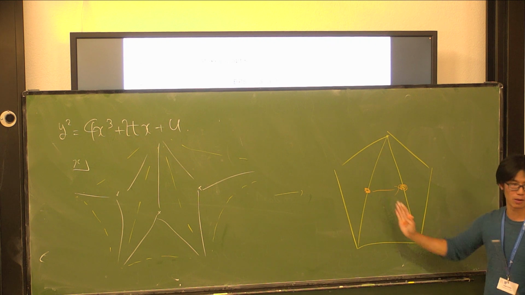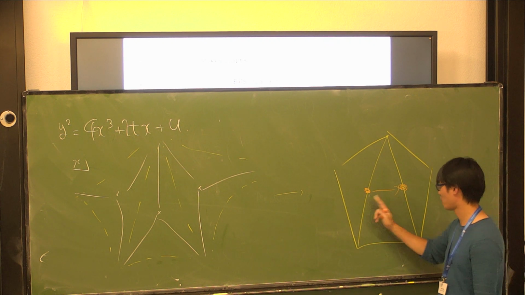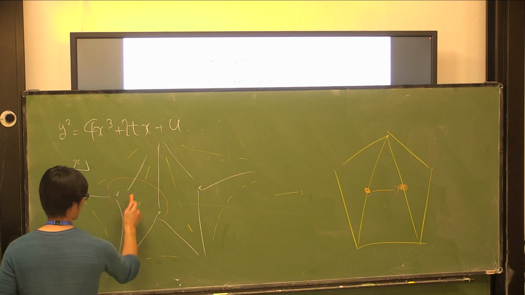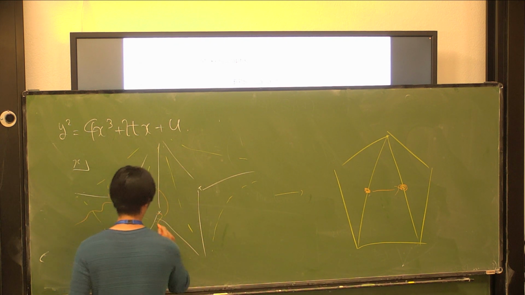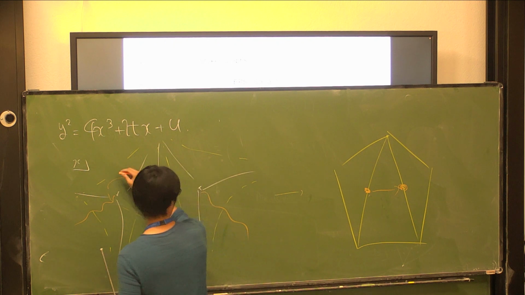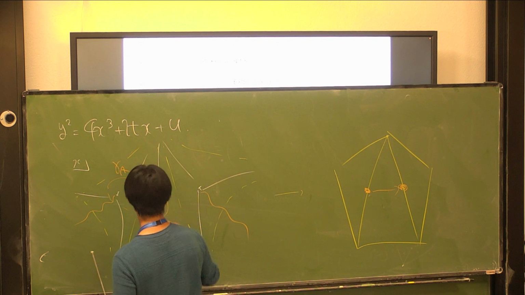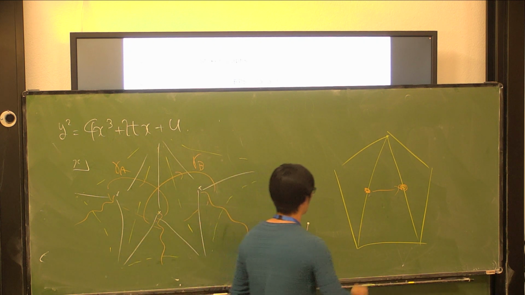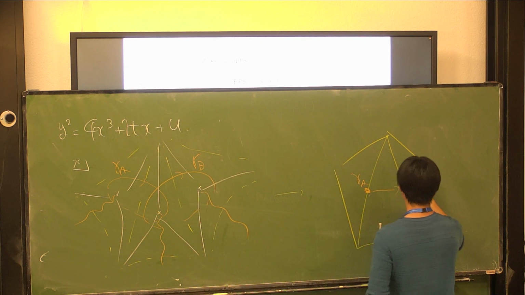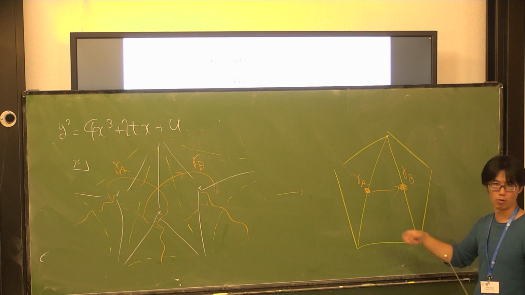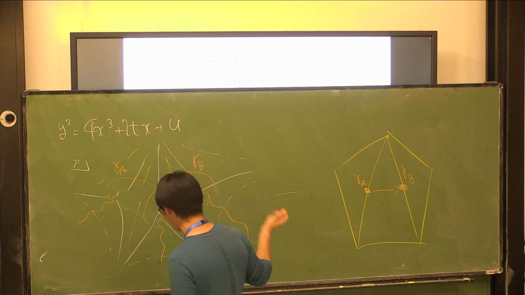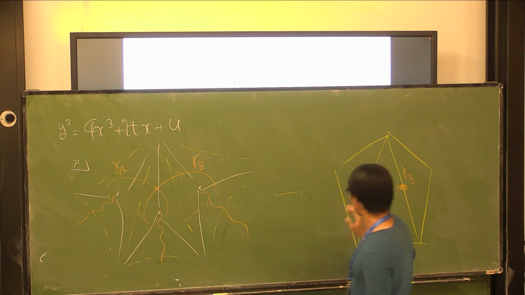And actually this appears in Tom's talk. These orange dots are related to some closed cycles. This is, for example, gamma A. This is gamma B. And these dots are related to such cycles. And this arrow is drawn when they are intersecting. This is intersection number 1, so I draw 1.